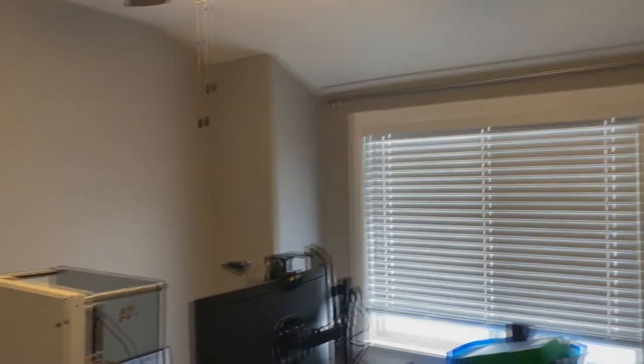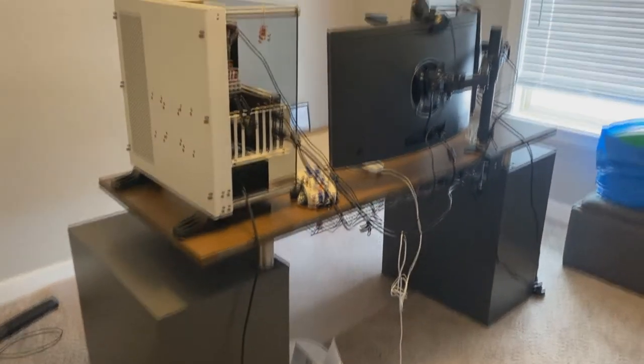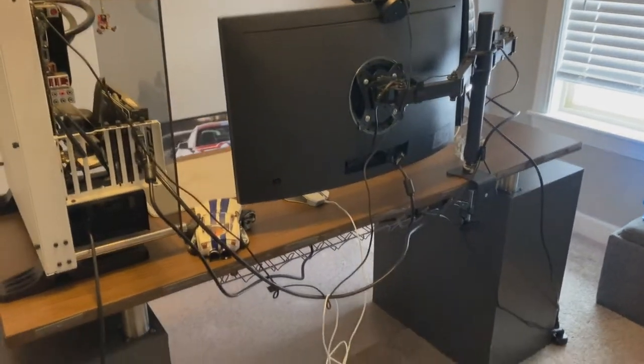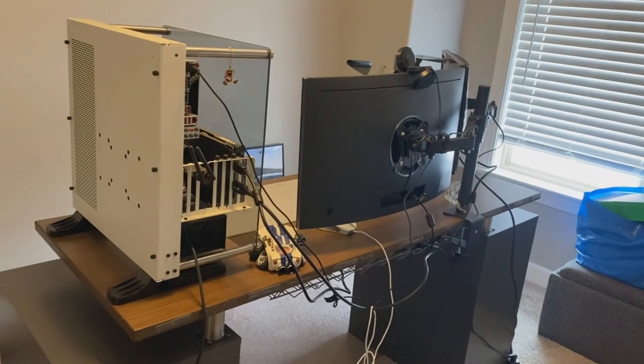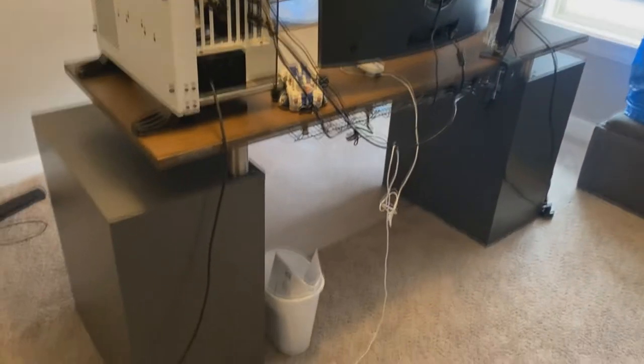And we're gonna see how it looks after I get the new desk in here. So I already took some of the wires off, but you can just see the kind of rat's nest of wires that are coming out of the back of my desk here. And that was kind of the big motivation for me to change it. I just hate seeing all these wires. So we're gonna see if we can actually clean it up.